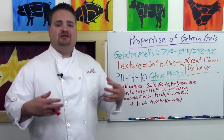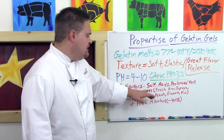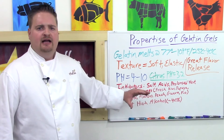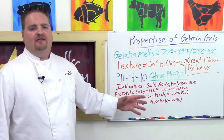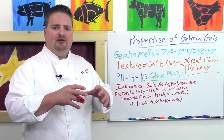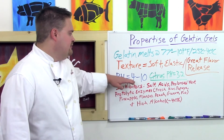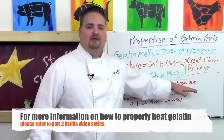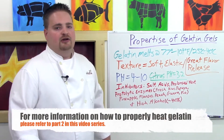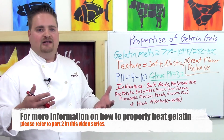For typical seasoning concentrations — about half a percent on the low side to one percent by weight on the high side — your salt content should be fine. If you go higher than that you might have issues with the gelatin weeping, basically loosening up and releasing some of its liquid. Acids below pH 4 will cause issues, and with prolonged heating you want to make sure you're bringing it up to no more than 140 degrees Fahrenheit.